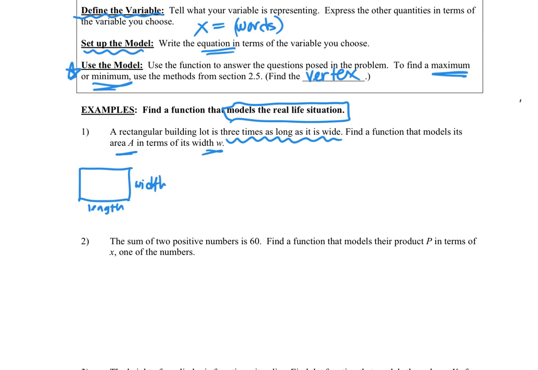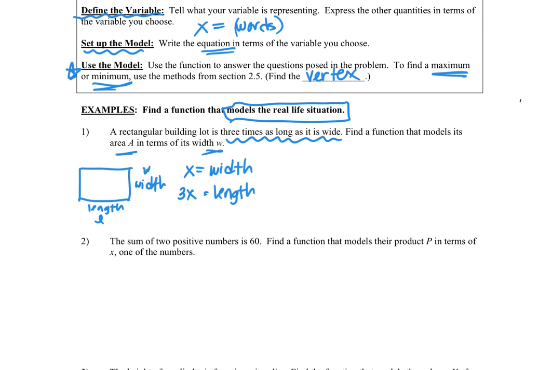That means I don't know anything about the width. What I know the least about is what I set my variable equal to. I know nothing about the width, it's x. But what do I know about the length? I know it's 3 times as wide, so I would write that as 3x. Now both of these are written in terms of x. I only use one variable here instead of using like a w and an l, okay?